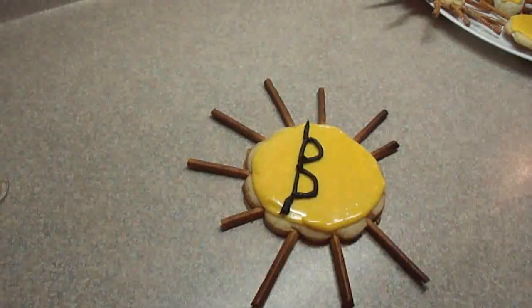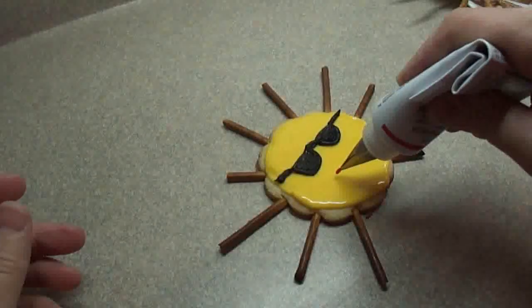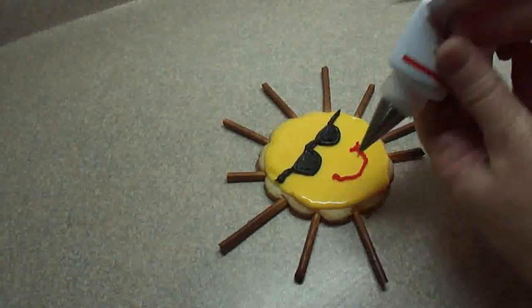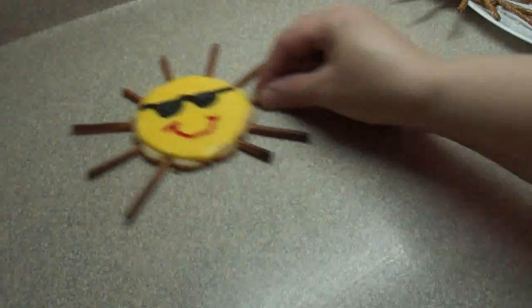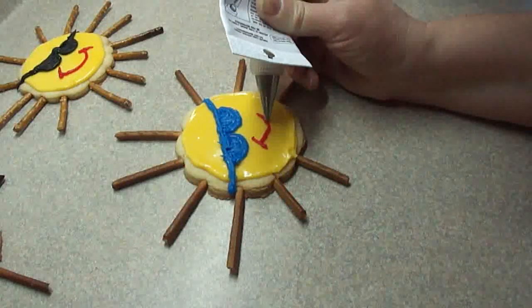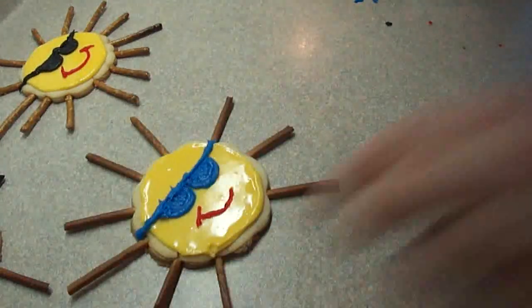Then using some black icing, commercially made black icing, I'm just using a writing tip just to put on some sunglasses and a smile onto the sun. There you go, there's one. And you can do the sunglasses whatever color you like. They don't have to be black. And I'm just doing kind of a half smile on this one.